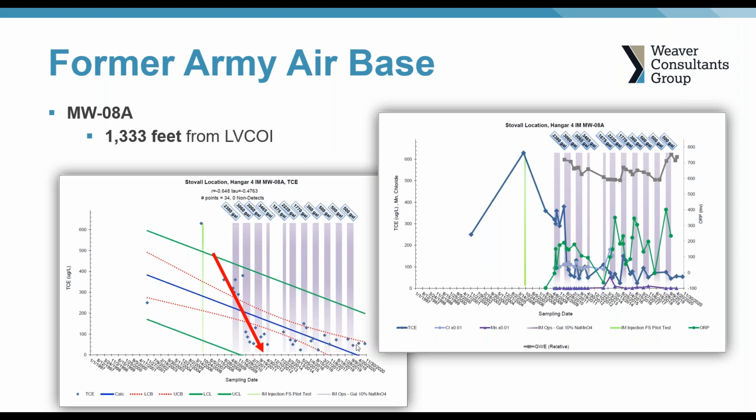So there is a bit of a delay in not only the concentration drops, but also the ORP values, or once we achieve some highly oxidative conditions. This delay is a result of us attacking the source and cutting the head off the snake. So these downgradient dissolved phase TCE concentrations, once the source is removed, decrease before we really see influence from the injections, and that's represented by not only color but increased ORP.